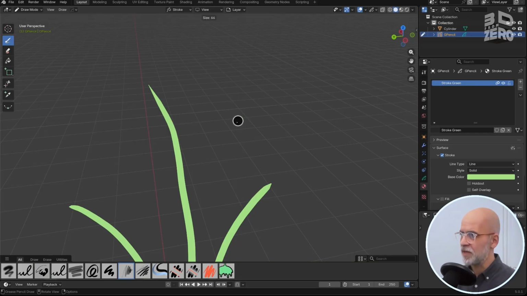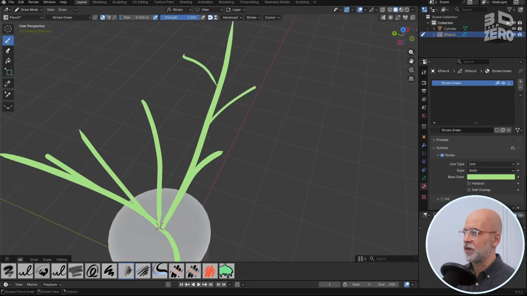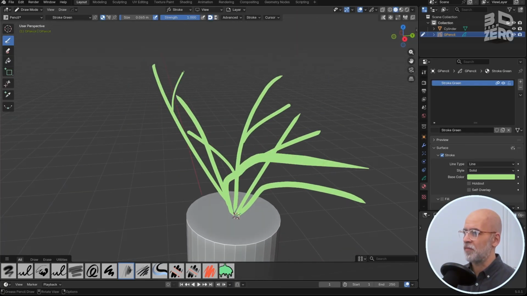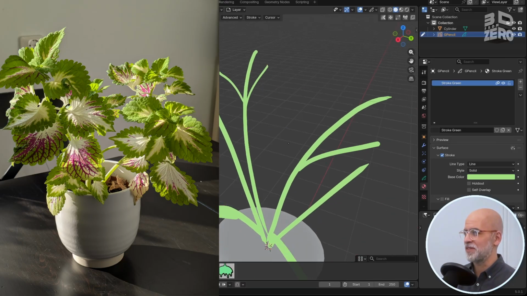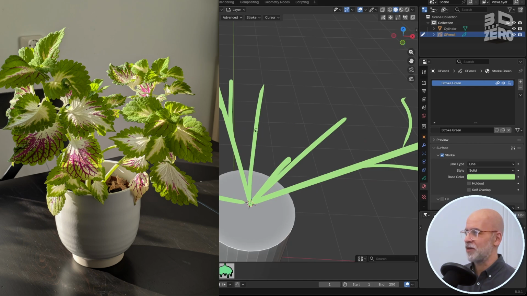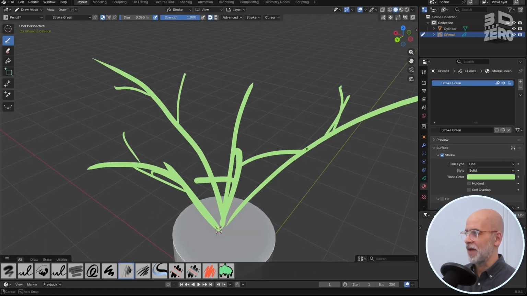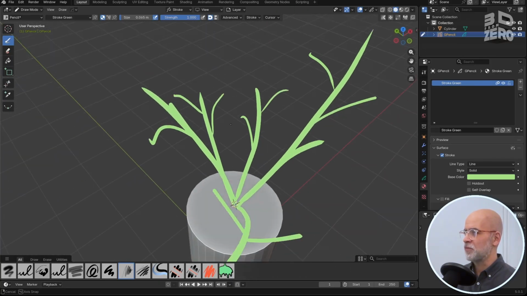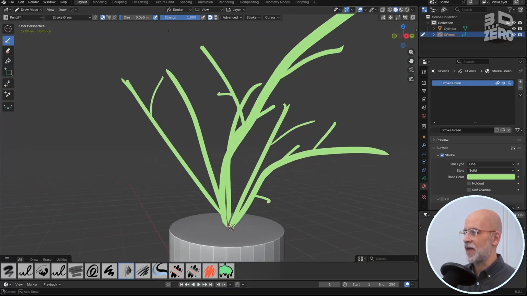So I'm already going to take the size down a little bit here and then just orbit around, just bung the odd stroke in here and there. I'm not really interested in making an exact representation per se of the photograph that we can see there. I'm only using it almost like an aide-mémoire. I'm not at all concerned about it looking accurate. And notice also that I'm trying to orbit as I draw these, so I get variation in the angles of these little secondary branches.